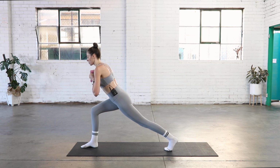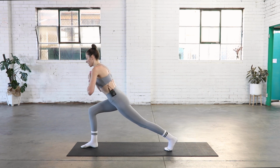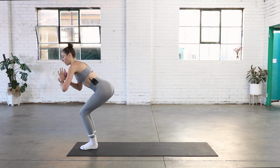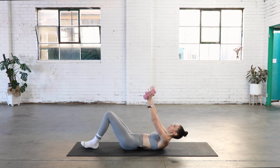In 8 seconds, we're gonna transition onto our back on the mat. In 5, so we're gonna work through the core. 4, 3, 2, step up, squat down nice and low, roll yourself back onto the mat.